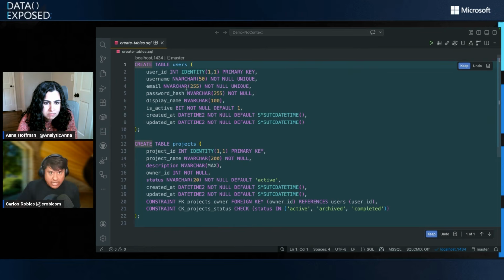You see that I got my two tables, but I see a few problems here, especially if I have a standard in a team. For example, let's say my team doesn't want to use int for primary keys. Maybe we want to use bigint. Another problem I see here is that it is using underscore for the column names. I see that it's giving some names to the foreign keys. A big red flag for me here is that it's not using the fully qualified name for the object, so it's not schema.object.